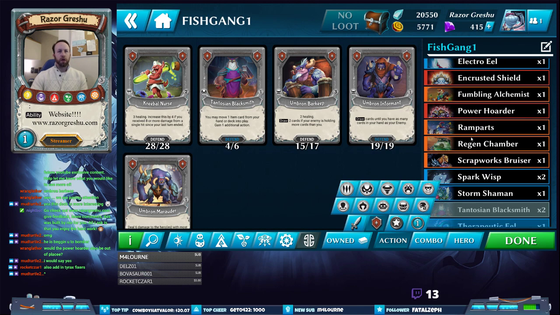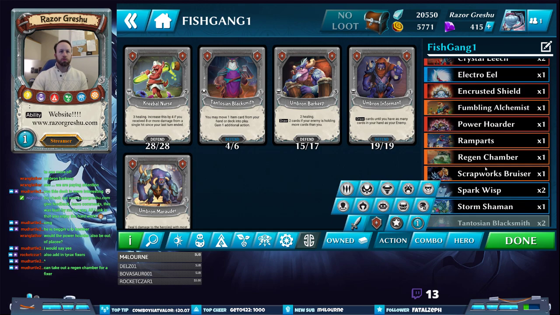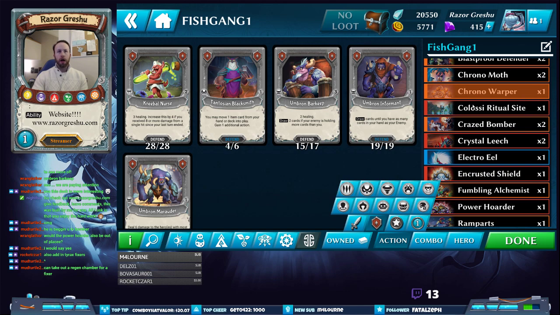I mean, you do have, what, Ramparts, Region Chamber, all this stuff in here. Can take out Region Chamber for Fixer. True. I have to realize that I do want at least a moderate amount of buffs in here. Because if we don't, then Storm Shaman and Colossi Ritual Site are the only ones, and those are always going to get Crystal Leeched.